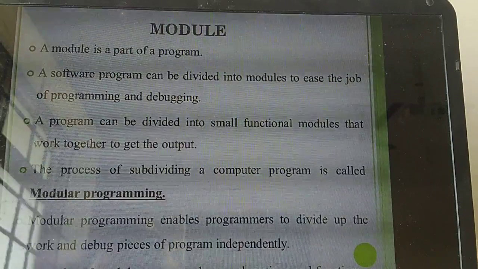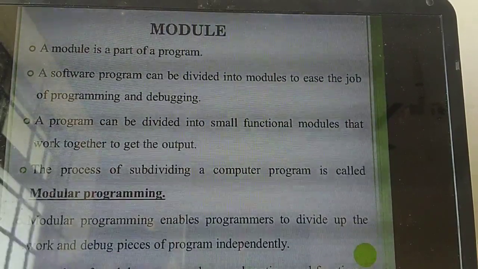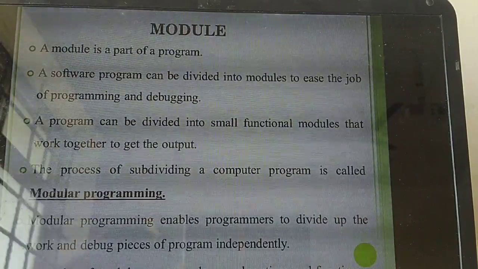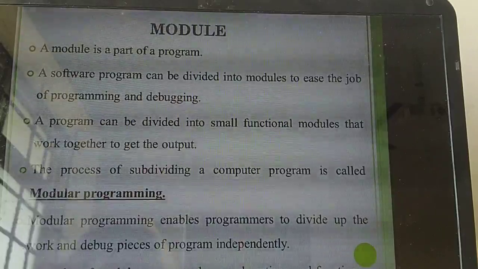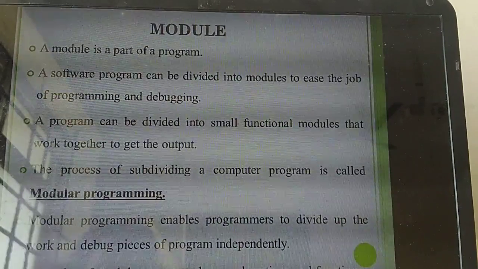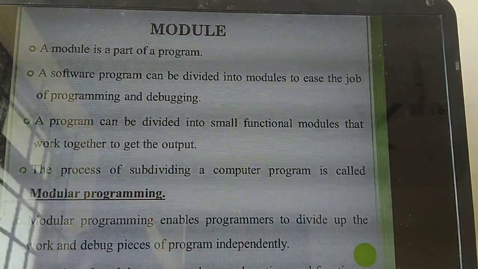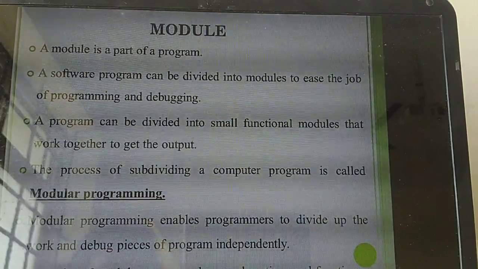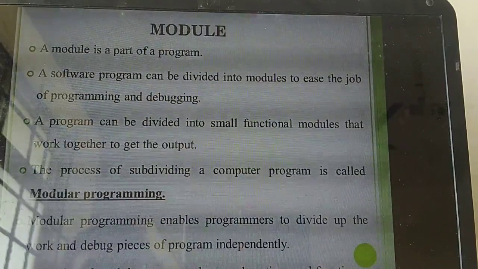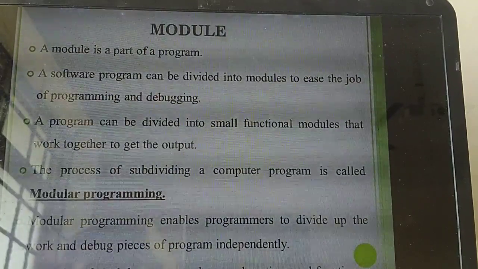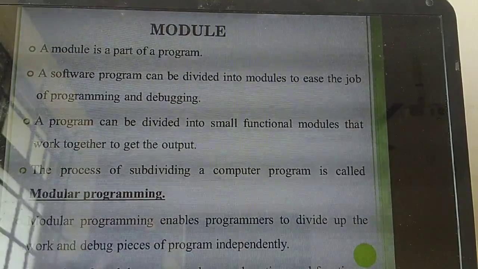For example, a 200 line program is there. I said no, 10 lines you are splitting. But you need to get the output of the 200 lines of the program. Whether you need to execute the 200 lines of the program, or only the first 10 lines you are executing, will you get the proper output for that program? No. You should combine all the things at the last. That means 10 lines you will execute and get one output, then the next 10 lines, the next 10 lines, likewise. So at last you will get one final output. That is called what? The particular software.